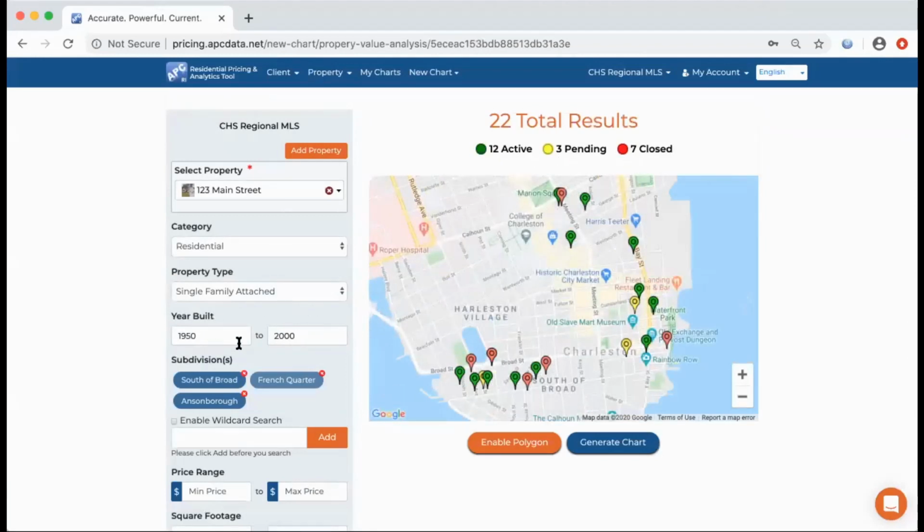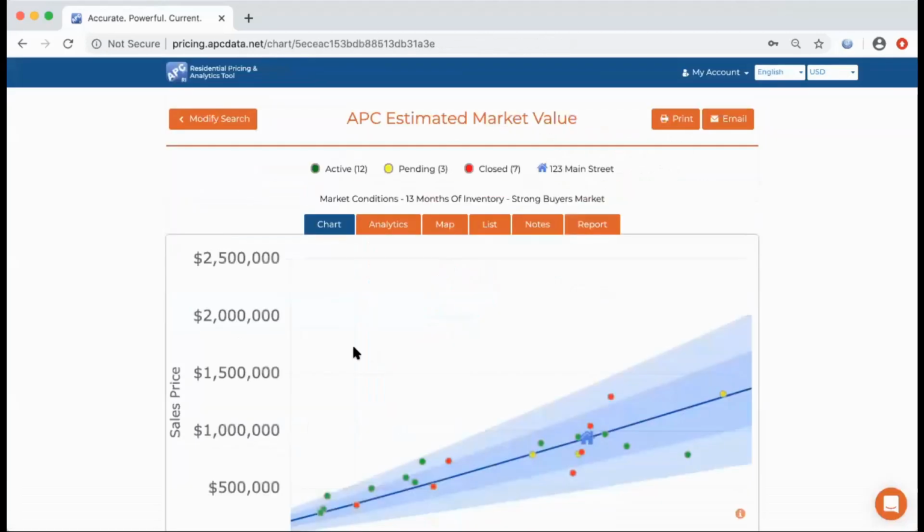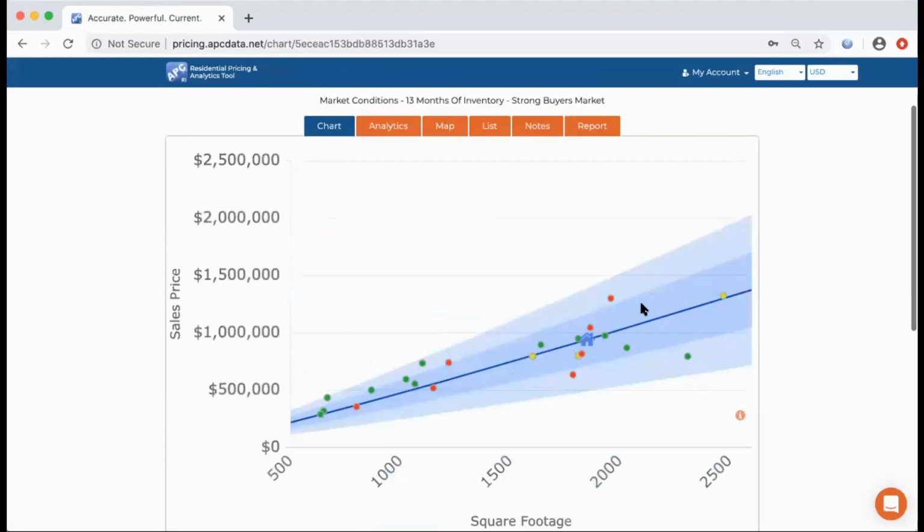So we're altering the year built to reflect what's available in those years, but we still have to maintain the number of closed comps. If I generate the chart, now this is selecting those 3 neighborhoods with that type of criteria. Here are the results.